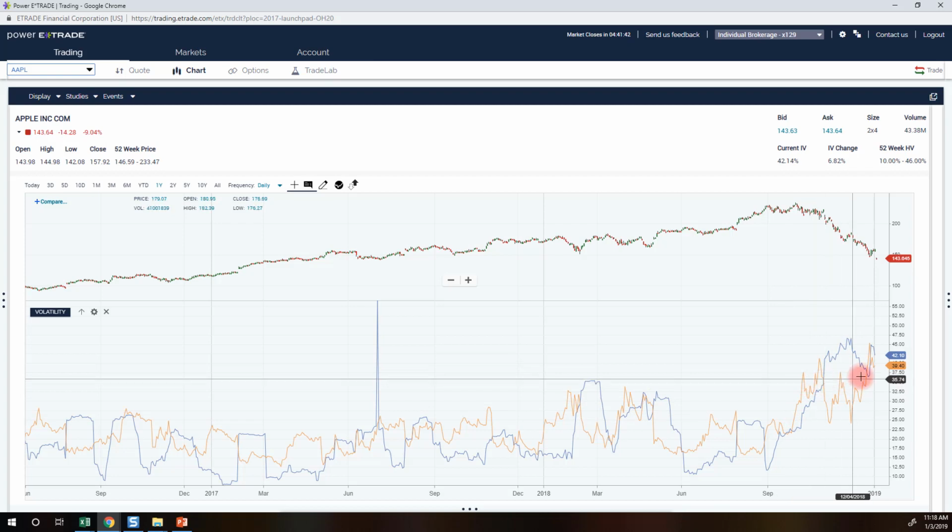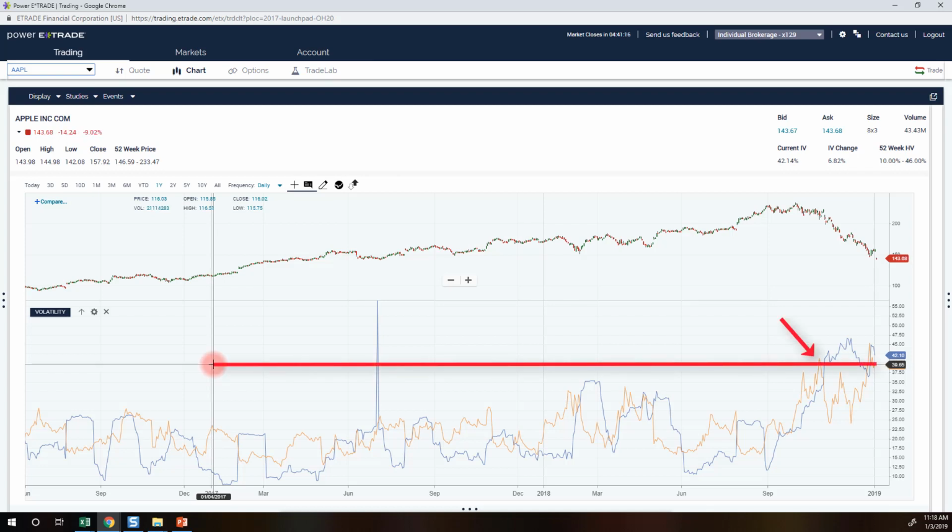And so even though, relatively speaking, we said that the implied volatility is below the historic volatility, look at where it is in absolute terms. We're still up here at 39, almost 40%. And if you go back to 2017, how many times has the implied volatility been up at this level? There's a crosshairs right there. You had one time right here and maybe a couple more back in here. So in relative terms, we are at very high levels. Even though the implied volatility is below the historic, we are still at very, very high implied volatility levels. And so you have to be careful about buying options here.